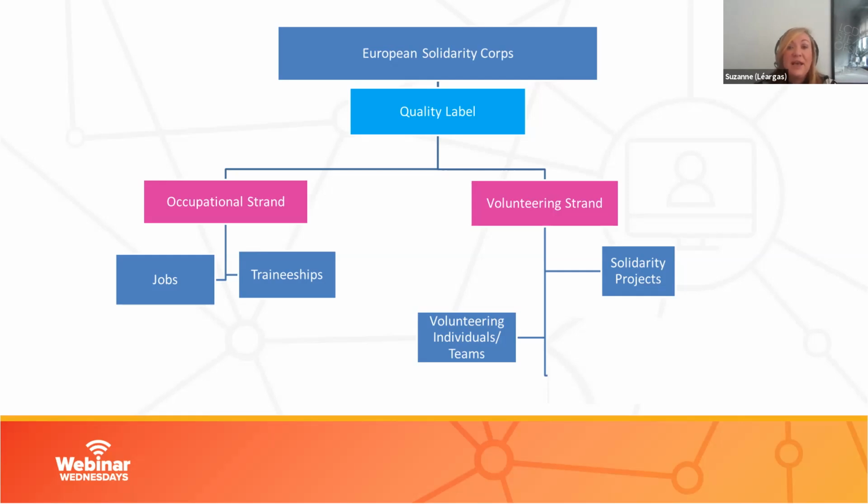And then there's the volunteering strand. Next year, we're going to have two activities under those strands: volunteering individuals and teams. Davey, you talked a lot about the individuals in terms of what Club Jordan are doing, bringing a group of young people to your organisation to help you do what you're doing. But you also talked about the team. The team's idea is to bring a big group of young people from all across Europe, including Ireland, together to look at this issue and have a very impactful short project. The results are very visual and very lasting, because they leave this idea of a group of young people coming together and being very focused on something, and that can be very inspiring for young people as well.